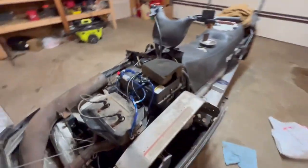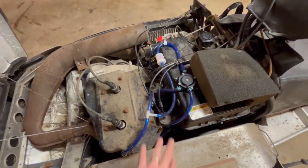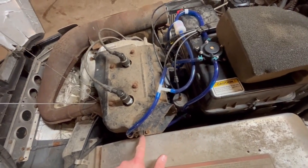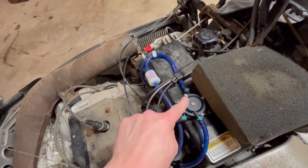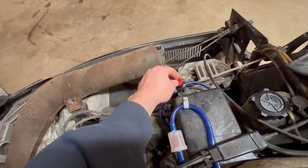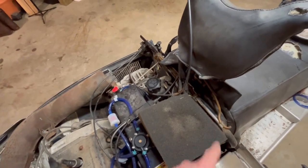I'll show you the fuel lines. I got those tied up. I don't know. You can flame me all you want, I guess. I don't care. It looks like it should work. But this is the line going to the one carb. And this is the line going to the other carb. This one goes up to the fuel pump. This is the feed, and this is the pulse. And then the feed has a shutoff valve there, and that goes all the way up to the gas tank.